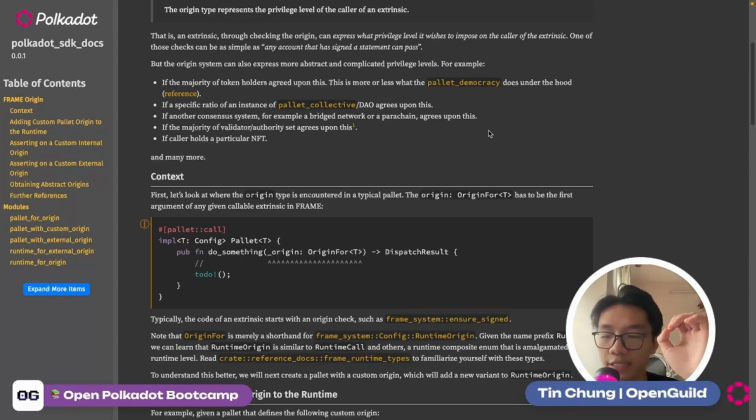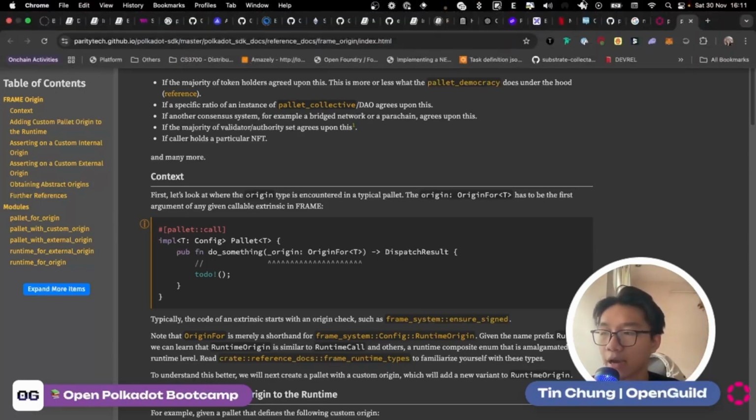The multi-sig can submit transactions, and the transaction submitted by the multi-sig can act as the origin, signed by the multi-sig. How to sign the multi-sig, you can provide an extra signed extension to your transaction that must be signed by multiple keys of the multi-sig instead of just one key from a normal user. That's how the origin works.